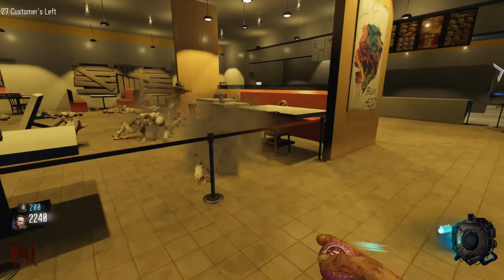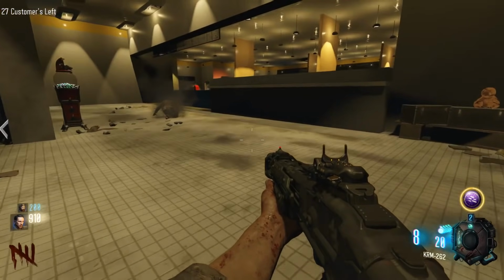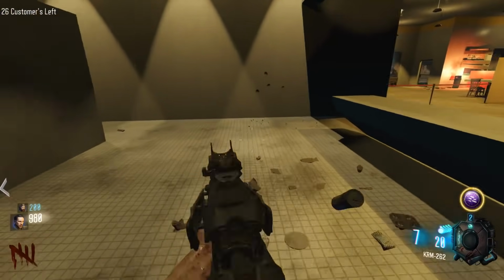Fatal Contraption. You know what, honestly, that might be a good idea. Running under a perk machine gives you 420. That's how lit this map is.